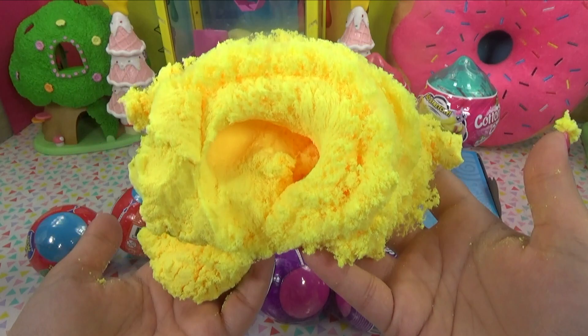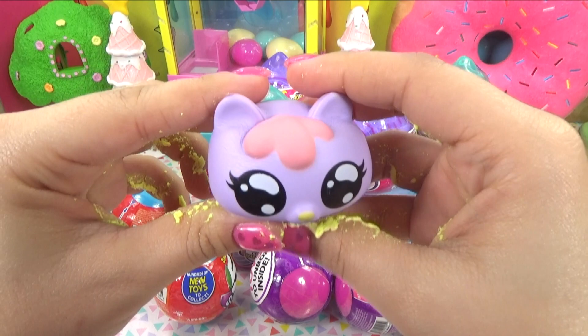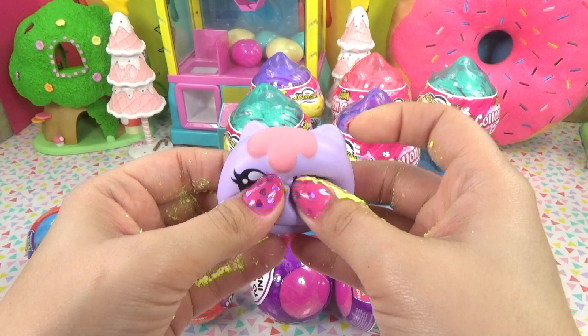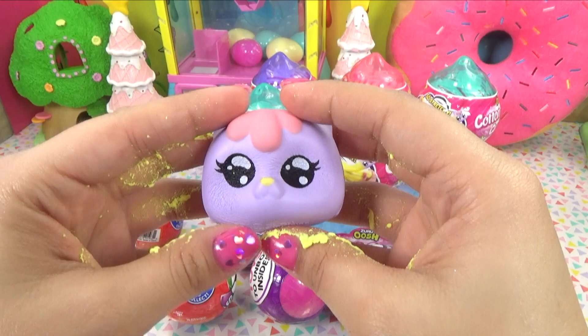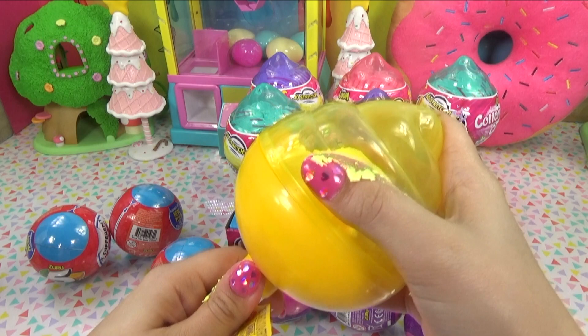Look how it fluffs up. This is really fun, but let's see what we got — who did we get? We got a little kitty cat. So this one's supposed to be squishy, let's test out the squishy factor. Pretty squishy. It's not the super slowest squishy that I've squished before, but it's pretty squishy. Really fun to play with. On the squishy scale, I would give it a seven. And our little Oosh cotton candy jar serves as a storage container — we can put our slime back in there and voila, it stays fresh forever.